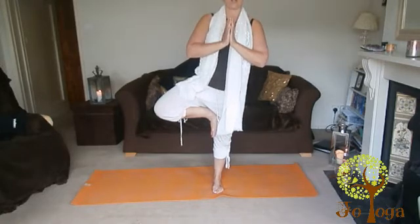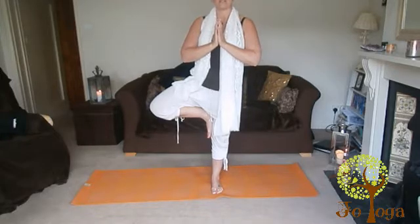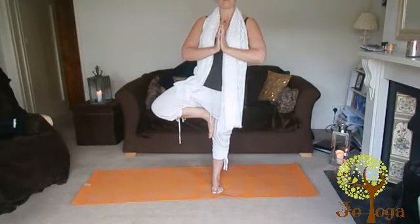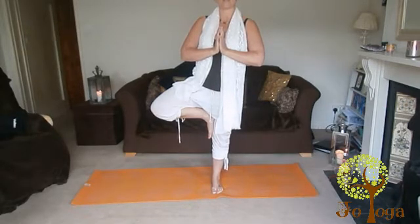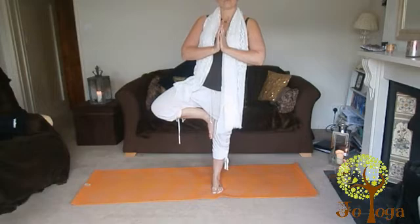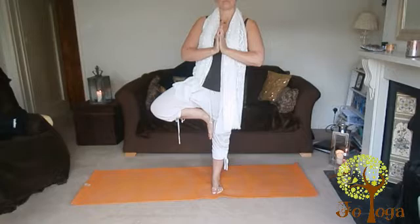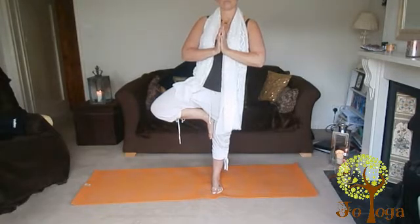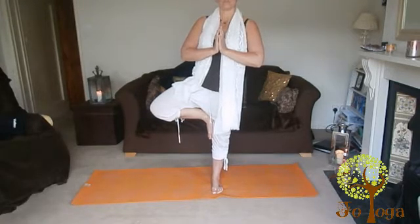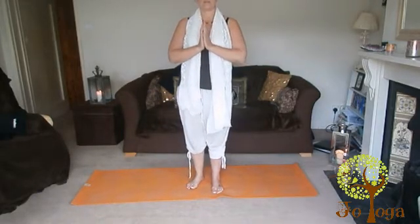Breathing in. Using that standing leg, strong like a tree trunk, to be your stability to the earth. And the spine being that ladder taking you up towards the universe. And the crown chakra shining. Slowly coming back onto 2 feet, feeling that stability being back on the earth.